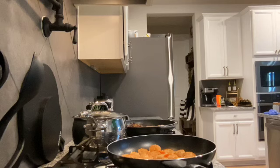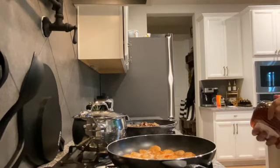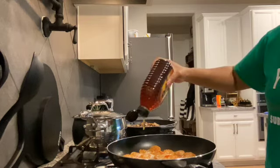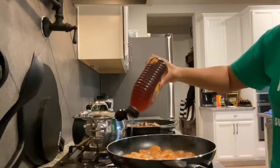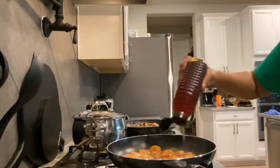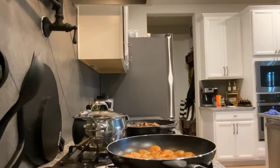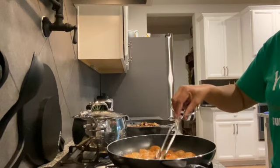When they cook a little bit more, I'm gonna flip them over and then I'm applying the same seasoning. All right, before I flip the shrimp over, I am going to add some honey to give it that sweet, savory flavor. Sometimes I use cooking wine with my shrimp, but I didn't have any. I was out.